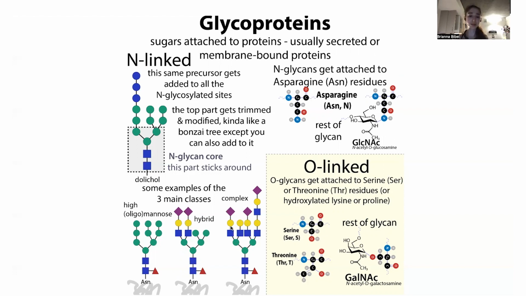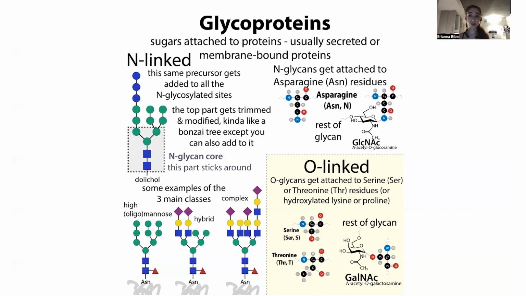But we call it a glycoprotein when the protein is the main thing, and then you have sugar chains attached, and you can have different amounts of glycosylation. So some proteins might have just a couple chains, some might have a ton of chains, and then all those chains can have a ton of sugars, a few sugars. So there's all this variability, and you can even talk about sugar codes and things. There's a lot of variability in what that chain actually is, but there's only a couple places where it actually gets linked. And so we can talk about N-linked or O-linked.